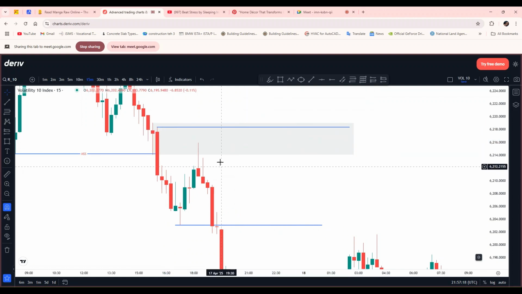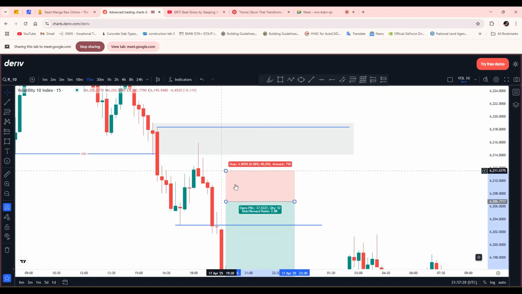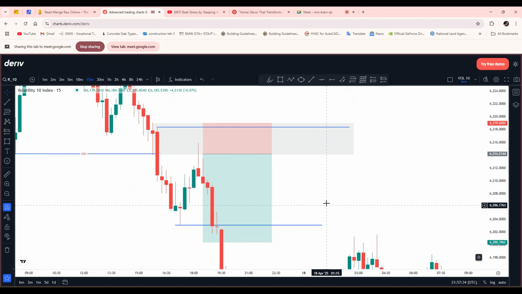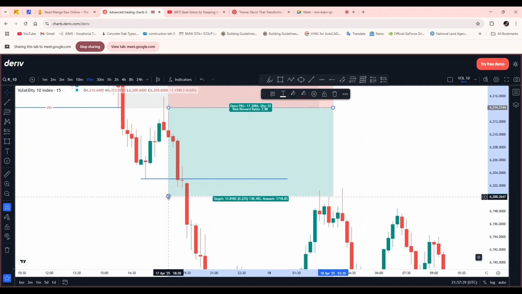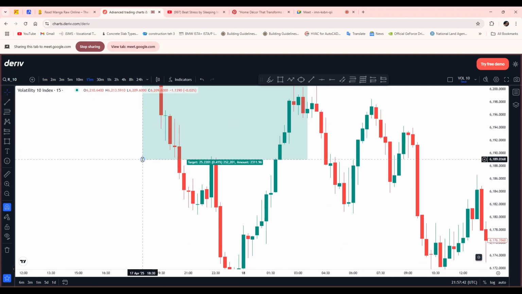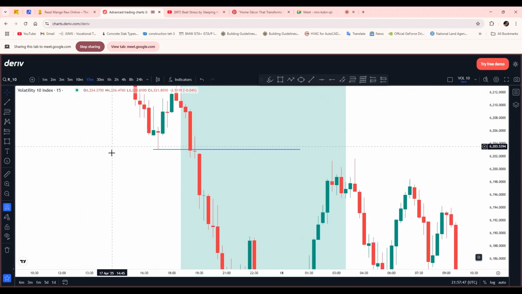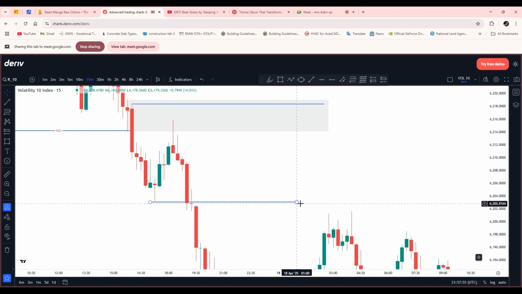So therefore, even without refining the order block any further, one could have placed their point of entry here, stop loss outside of the area of supply, and you could have been aiming for a 1 to 8, a 1 to 5, all the way down to take profit. This would be a 1 to 9. Let us refine this a bit further.